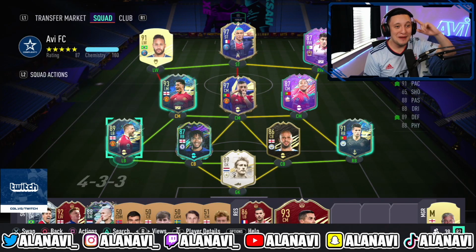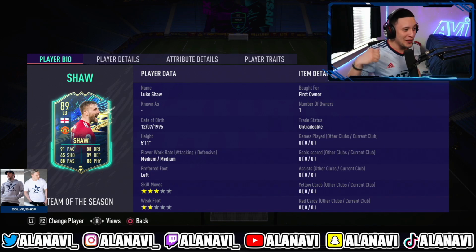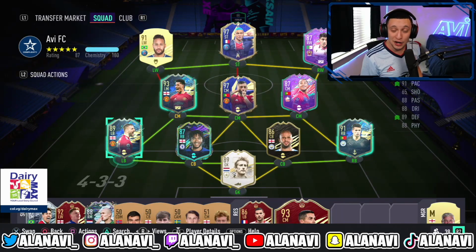We also did pack Luke Shaw, bro. I just barely seen this Luke Shaw. GGMU, bro. We got Tots Rashford and Tots Shaw. I can't wait to use this player, bro. He looks sick, man. Luke Shaw really does look nice. He does have great defending, nice physical. The pace is there. Let's see how good he does this weekend league.